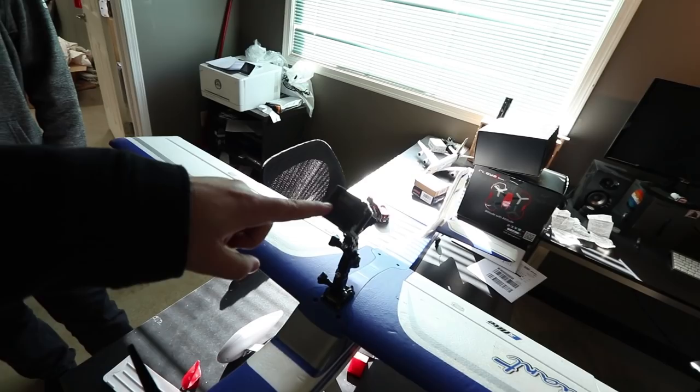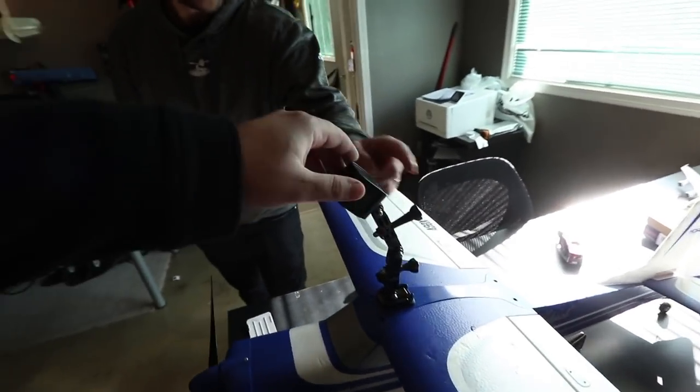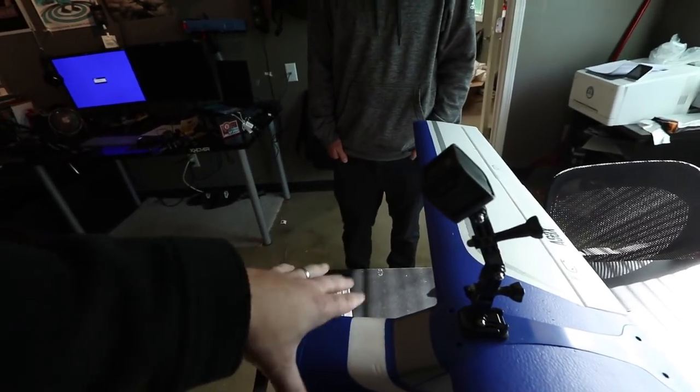I rigged up this little long neck GoPro thing here. The idea is hopefully you guys will be able to see the ground going backwards. I got everything set up, we're good to go. Let's try it. Commencing 3, 2, 1, backwards flying.